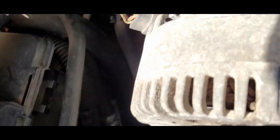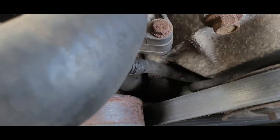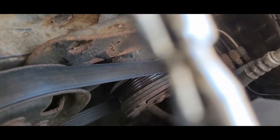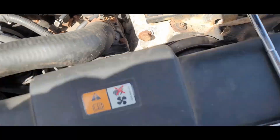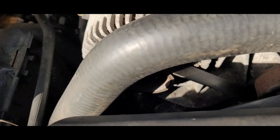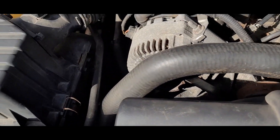I got the belt over the top and back around there. It needs to be on the idler. Back down around the crank, comes back around the crank, up around the fan pulley — that goes over to the AC compressor. AC compressor up over the top of the power steering pump, and then back under that idler pulley, and then back up over the alternator.